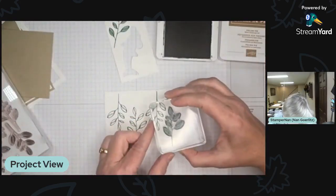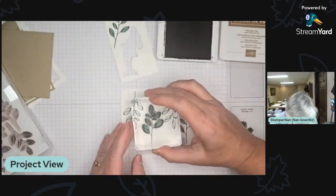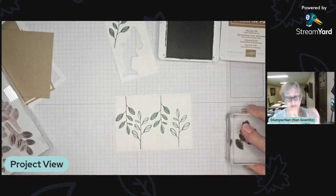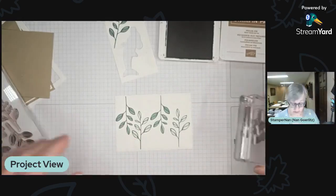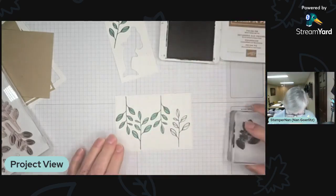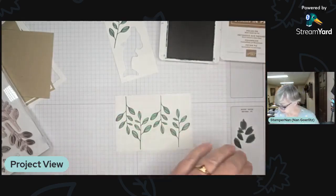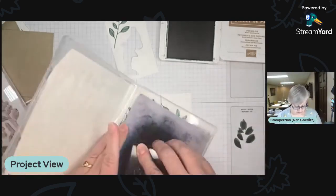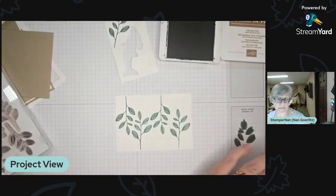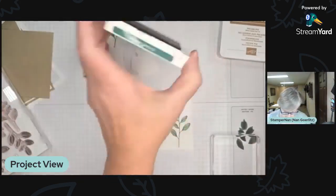This was one of those stamp sets that was helped design by one of our million-dollar sellers. I believe this was Rachel Tessman's set. And so when Stampin' Up! demonstrators hit a career total sales of $1 million, they get to work with one of our concept designers and design a stamp set of whatever they love. So Rachel loves punches and clean and simple stamping and two steps and all that kind of thing. And she loves good sentiments. So I definitely love her stamp set as well. It is one of my favorites. And I will be sad whenever it does eventually retire.